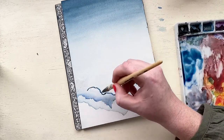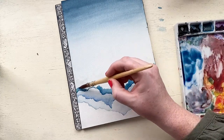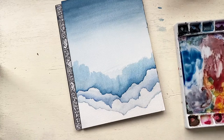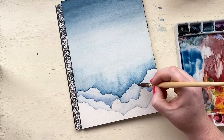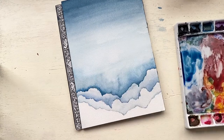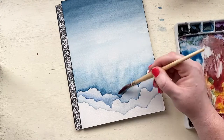Now we are on to our third layer of clouds. With negative painting, whenever we do these outlines it needs to be a darker color than the color from before. So I outline it, I feather it out, and I make sure that everything's really even because I want the next layer of cloud to have an even texture, going in and outlining and darkening up certain areas while it's still wet. To get darker colors, you just need to use less water and more pigment. Lighter colors, you're going to use more water.